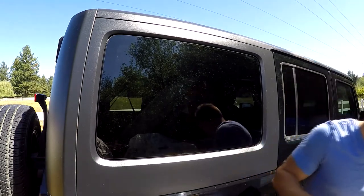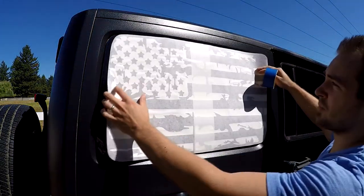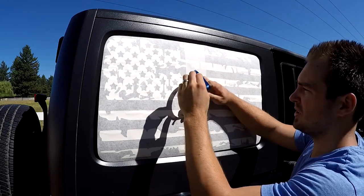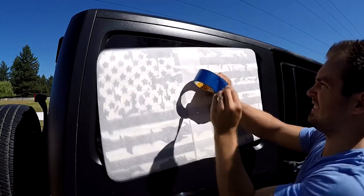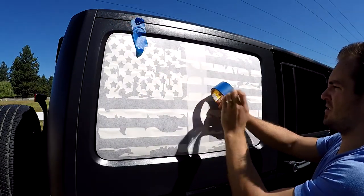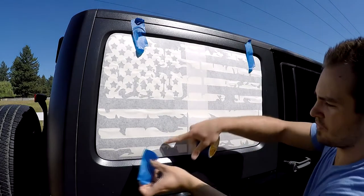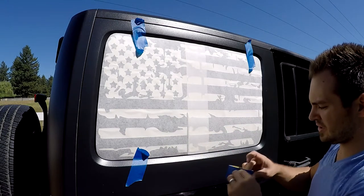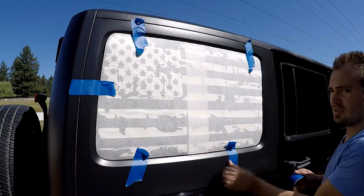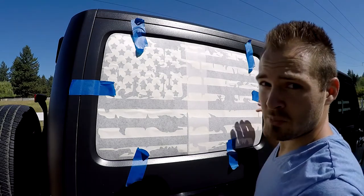Okay, now I'm gonna take my masking tape and I'm gonna place the decal onto the window. Just gonna take a piece of masking tape just to hold it in place. It doesn't have to be perfect yet, just do this on all four sides. Actually, let's do this on six sides, because we're still gonna need this tape later. So just like that.